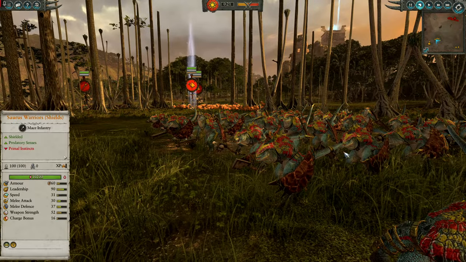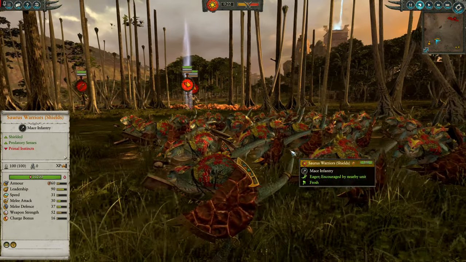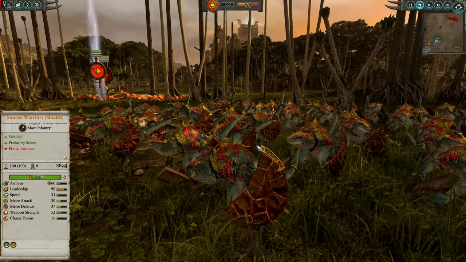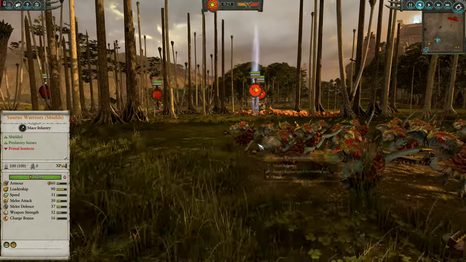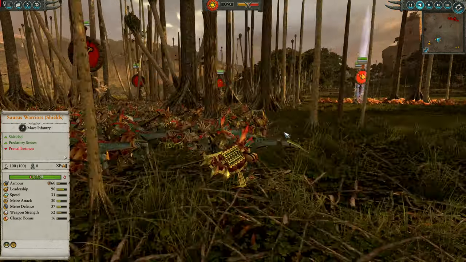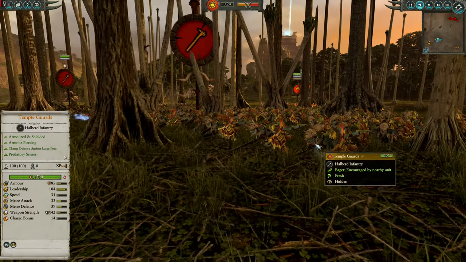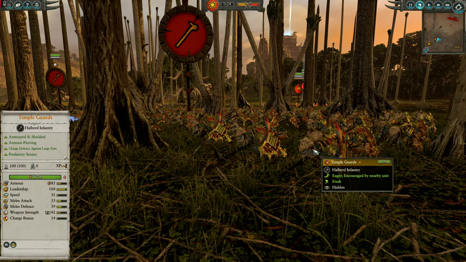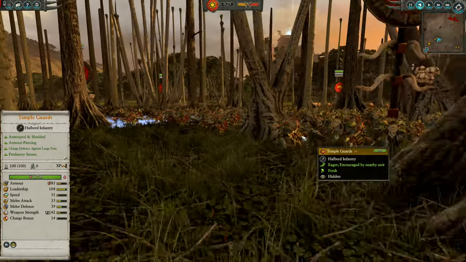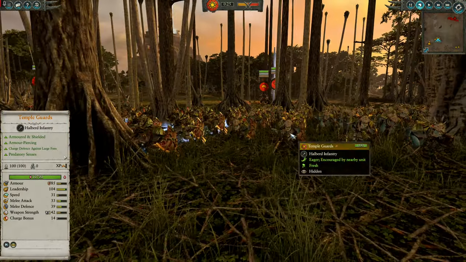So I've got two groups of Saurus Warriors with shields and clubs, replacing the red-crested skinks. These guys are just a bit beefier and have more staying power in combat, and the shields are going to help them against missile attacks. So I've got one group of temple guards. Same elite infantry, armored and shielded, armor-piercing, charge defense against large foes. Not too useful here, but just their basic melee stats are going to be useful against the dwarves here.